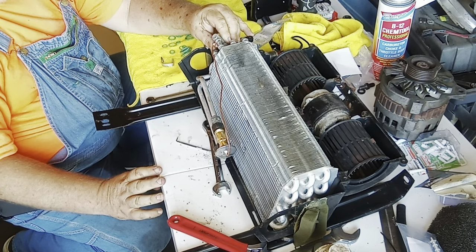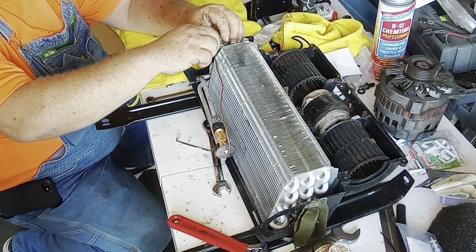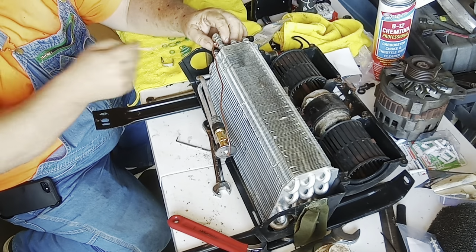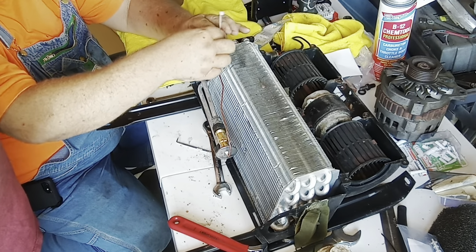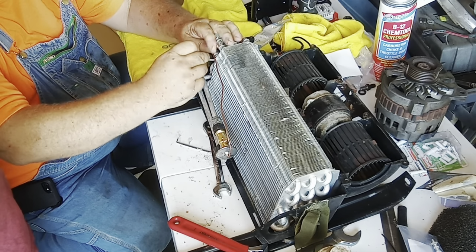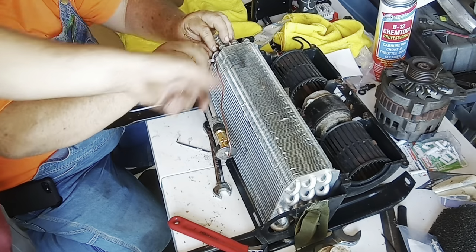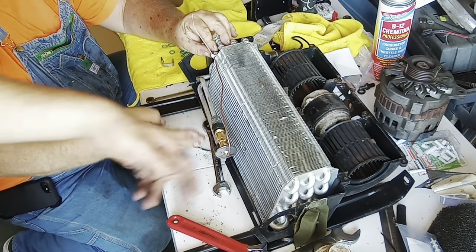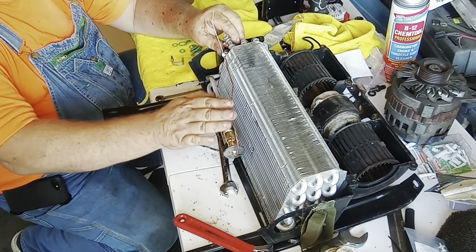Zip ties. Why the zip ties? We'll use a white one. But it ain't gonna be hot. It's not gonna be hot on that end. This is all cold. Okay. You need another one then? Is it tied over there? So all this is doing is reading the temperature and it kicks this on or off of what? It's a valve in there that will also alternate. It'll tell it when to open and close.